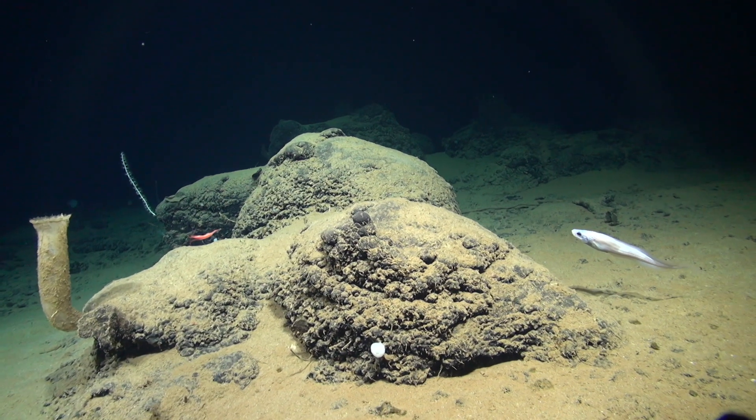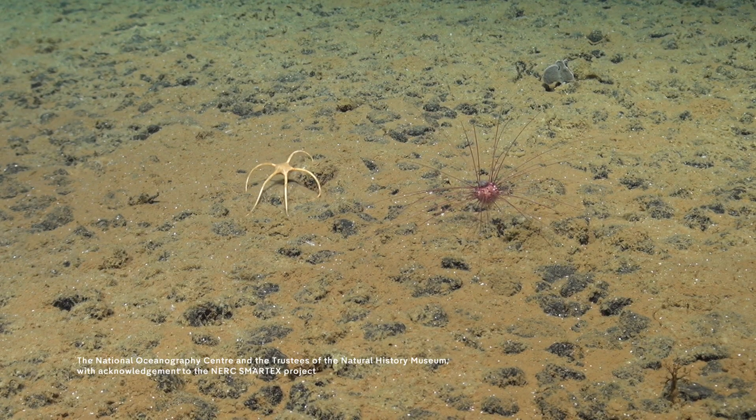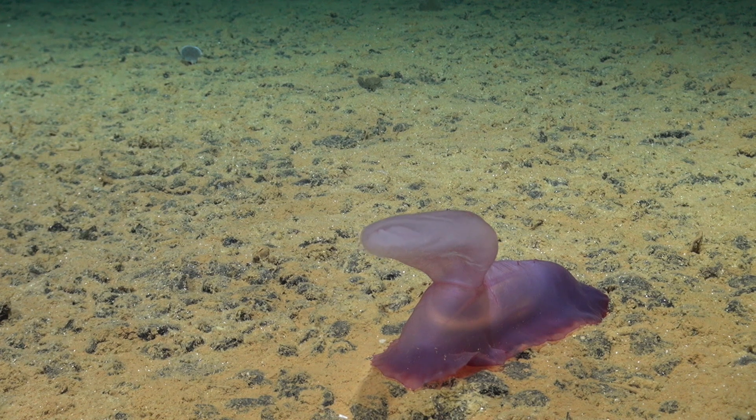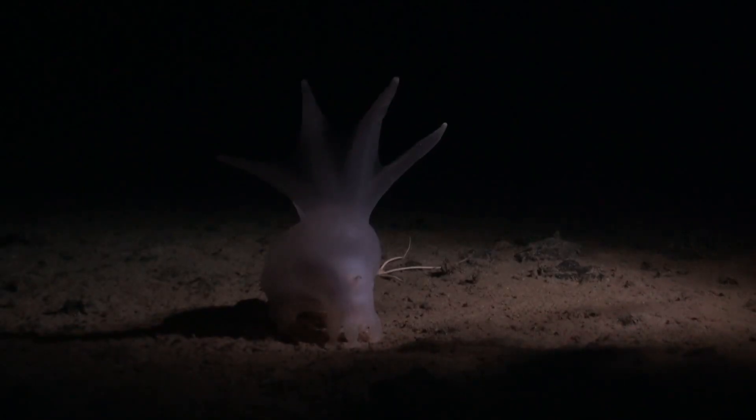That's a challenge. It's fairly easy to put a monetary value on the amount of nickel in a lump of ore, but it's really hard to say what the monetary value of biodiversity is. No deep sea mining in international waters is currently allowed under international law, so we have a window — a period, if you like — to collect that information and make an informed societal decision. The deep sea is the last great unexplored frontier on our planet. It is also the last vast untapped resource to be exploited. Society has a big decision to make.